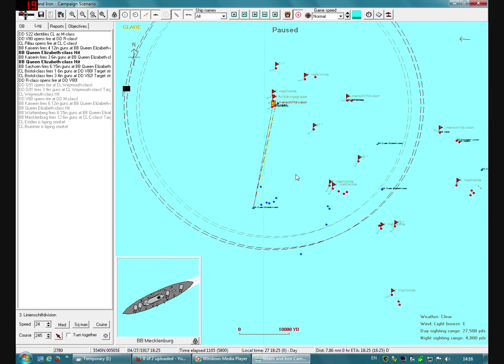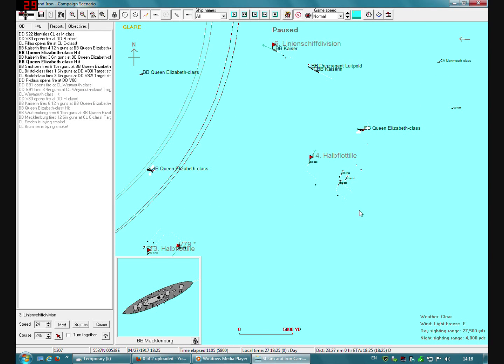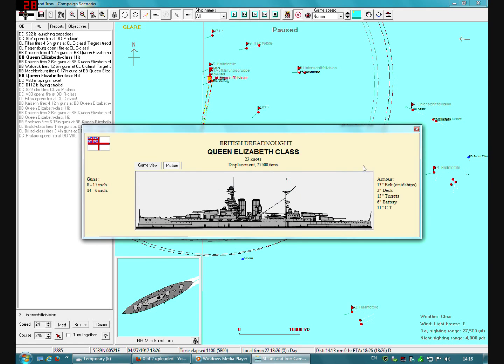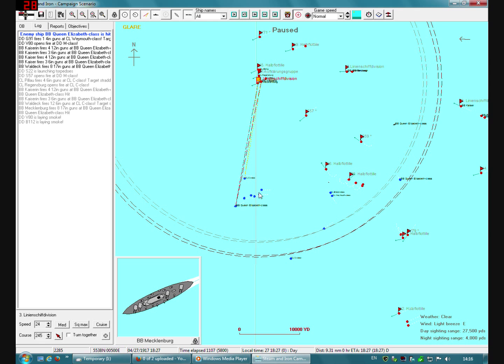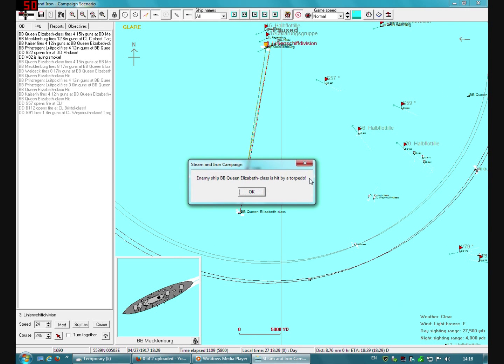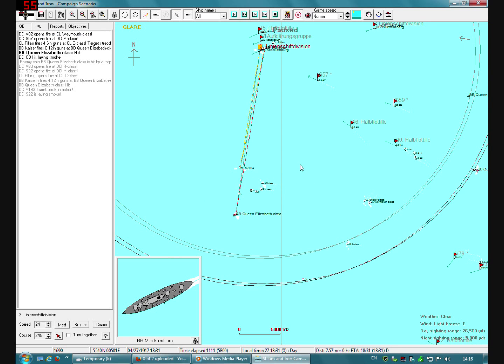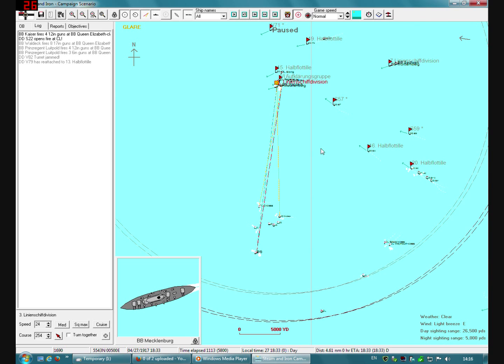And now all they have left is one battleship. My Bayern class and Kaiser class battleships have just arrived, and they are shooting at ships that are already sinking. So that's not helping much, but you can't order them to cease fire at this point, because there are a lot of other ships around.